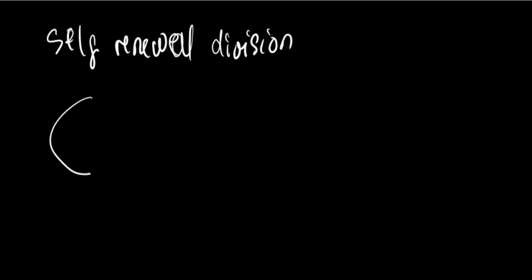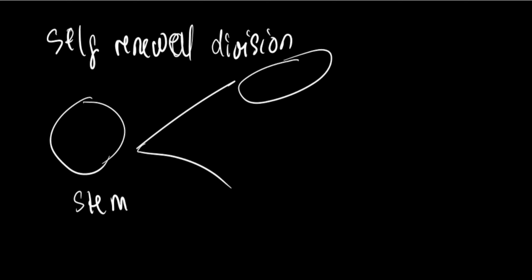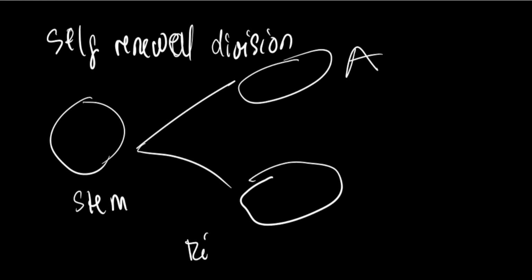Now, the cells produced by the self-renewal division are not differentiated. So these cells remain stem cells. So if we have a stem cell like this, the stem cell divides. So this, for example, A could be the self-renewal division cell. This cell remains as a stem cell, and then we have the differential division, or we call it the differentiative division. The cells formed by differentiative division are the cells that would go on to form differentiated and specialized cells when the cells become worn out.